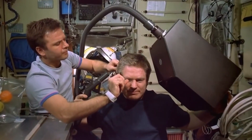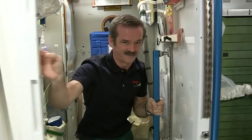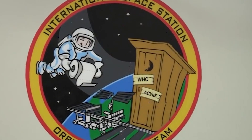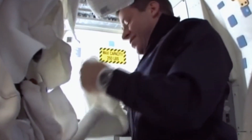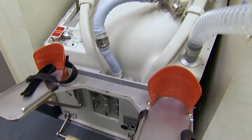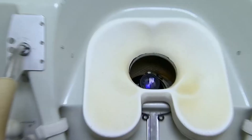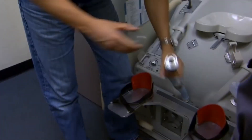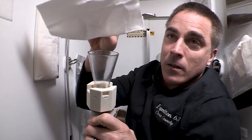Washing yourself with wet wipes and similar tasks aren't very convenient. However, it is necessary in such a cramped space with three to eight people at the same time. The bathrooms are designed for men and women and look the same as they do on Earth, but they do have some quirks. The toilets have foot harnesses and powerful vacuum pumps inside. An astronaut straps in with a special spring-loaded belt onto the toilet, then turns on the powerful fan and opens the vacuum hole where all the waste goes.